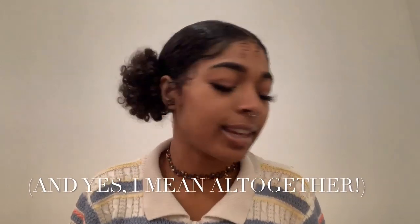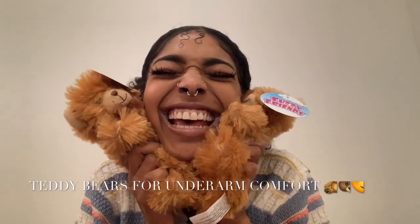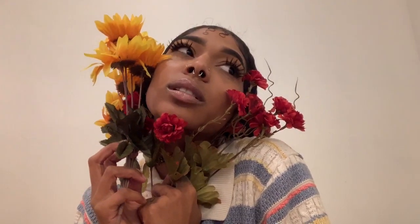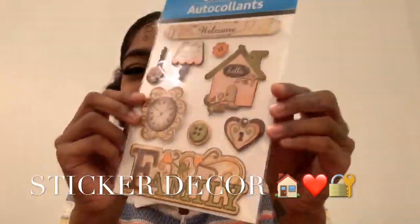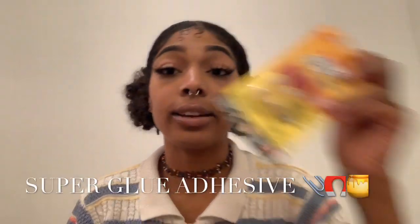For starters, you need a handy dandy trip to the Dollar Tree. I went to the Dollar Tree and everything I got was under $10, literally. So basically, I got some adorable teddies. I got a little fuzzy hat. I got some adorable flowers to create some beauty. I got some stickers. Actually, if you can see, this actually is a pocket. Also got scissors and I have some super glue. Altogether, I spent less than $10 on these items. So if you're working on a budget, no worries. You do not need a bunch of money.